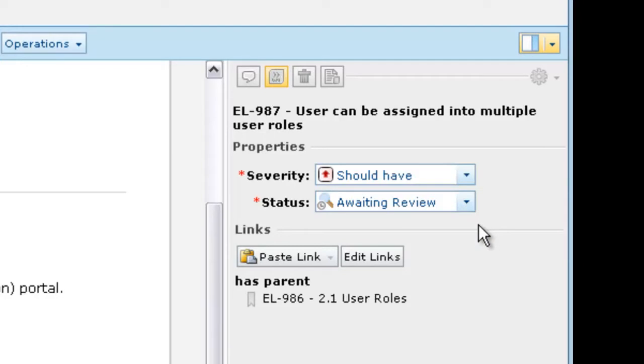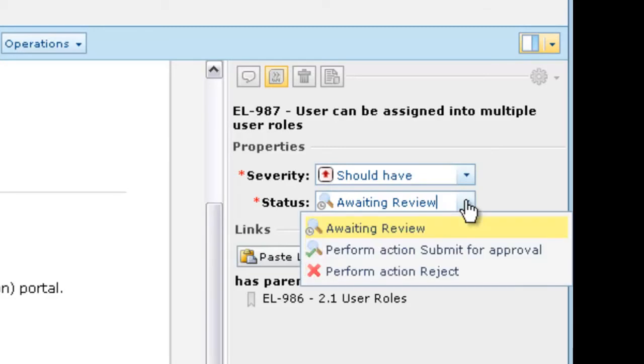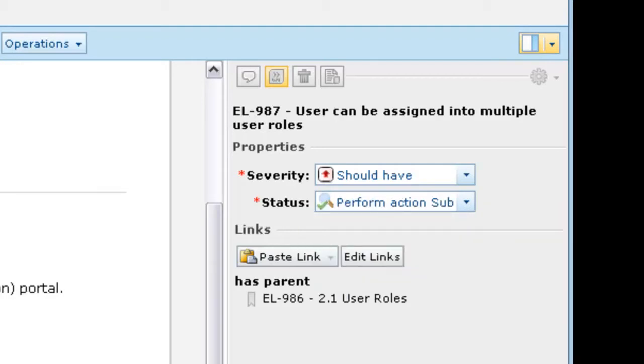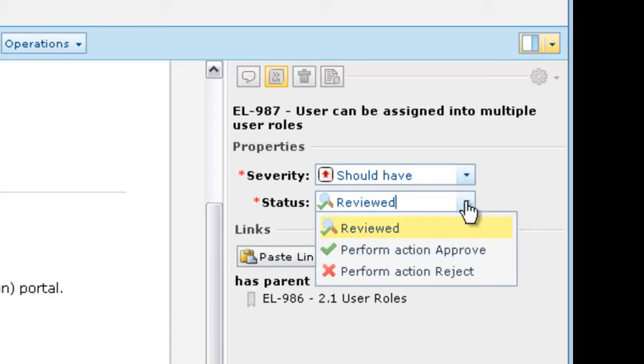Let's briefly look at the rest of the process as controlled by our workflow. The item in awaiting review status has two possible actions: submit for approval and reject. Remember how we set that? And notice that the user simply cannot go outside the process and do something else with this requirement. That's the case with every step in the process. So let's submit for approval. The item is now reviewed, and the person responsible for approving it can either approve it or reject it. He or she doesn't need to know the whole process, only what the next steps are. Of course, different users are most likely doing these steps at different points in the process.